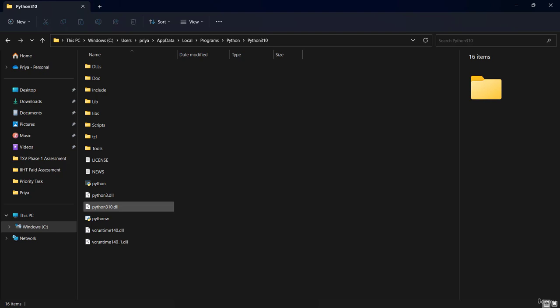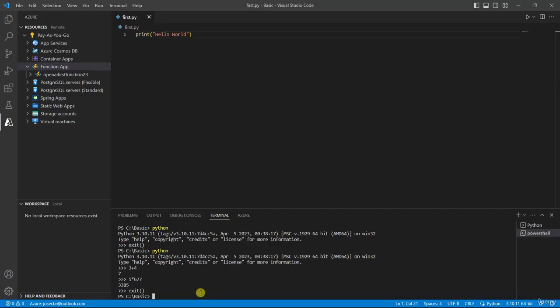The next thing we need to do is install pip. Pip is a package installer for Python that enables you to install certain packages which are required to use in Python. So if I go back here and go to pip.